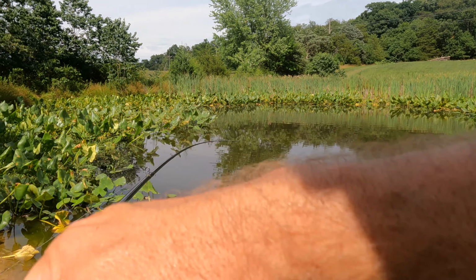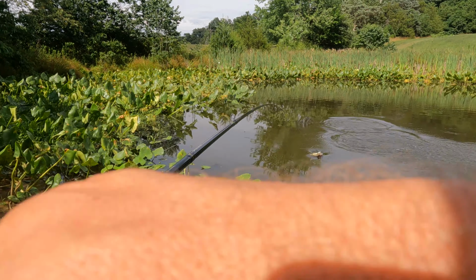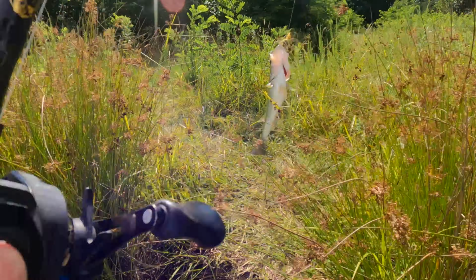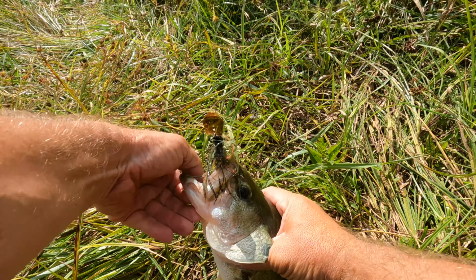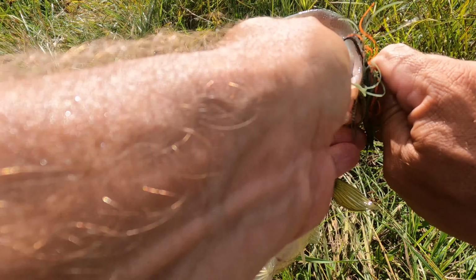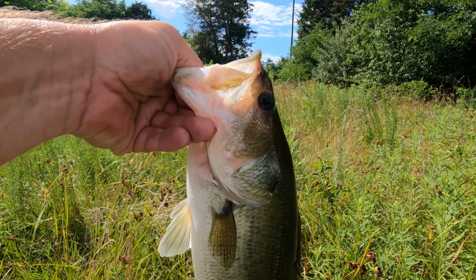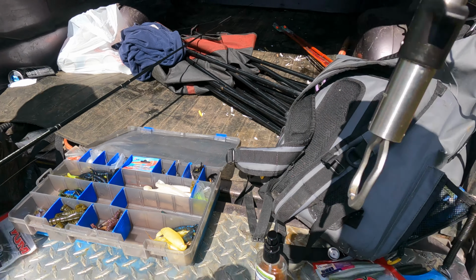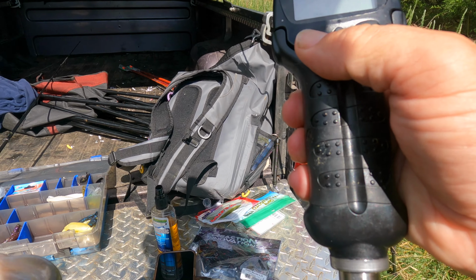I got him. Yep. Probably the same size. Let's see if he hits too. Let's try this again, y'all. We're creeping up on the 2 pound mark.